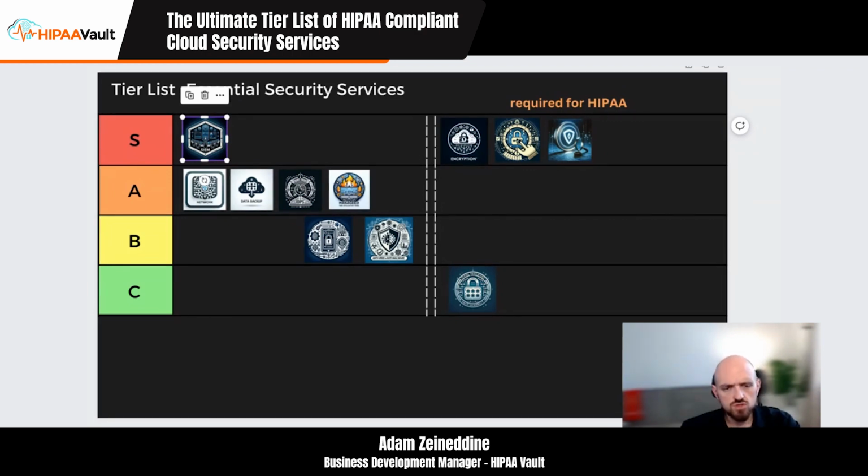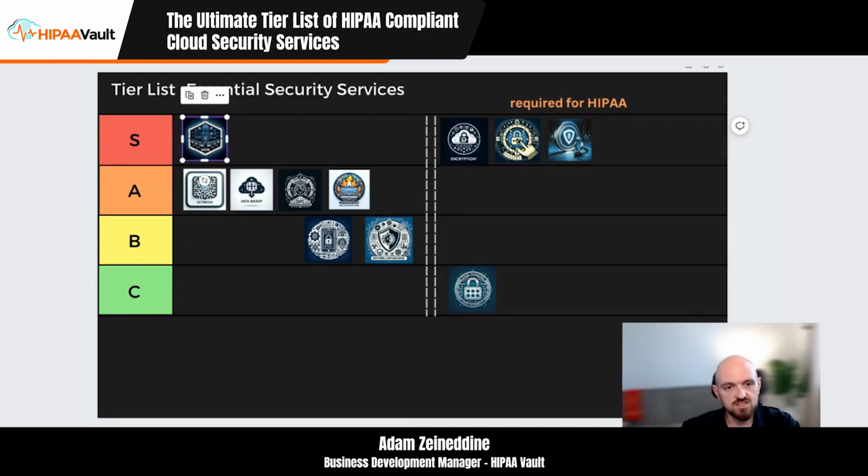SOAR kind of alludes to a broader SIEM, and it includes things like access to databases, where if a security vulnerability is detected, there'll be databases on the website to see what the best practices are to remediate that vulnerability and next steps. Nowadays it includes AI tools that allow you to set up automation where it'll automatically fix a vulnerability that's detected. So SOAR is also in there with SIEM.